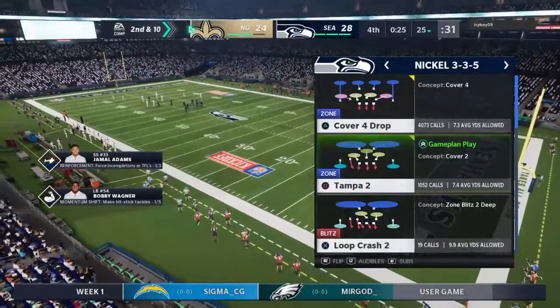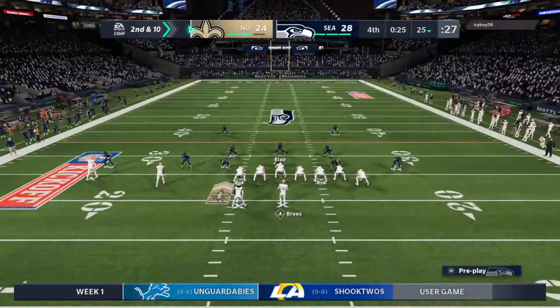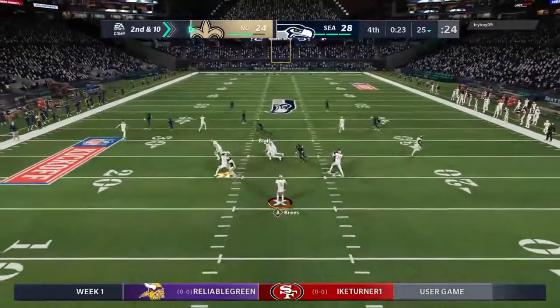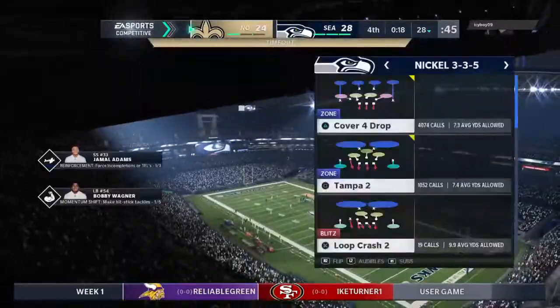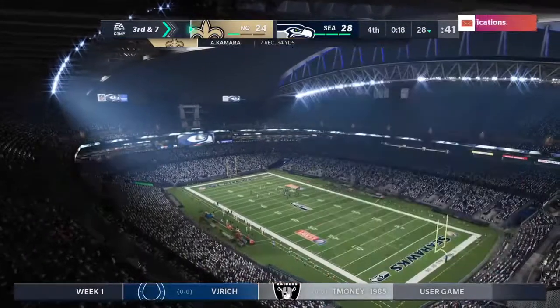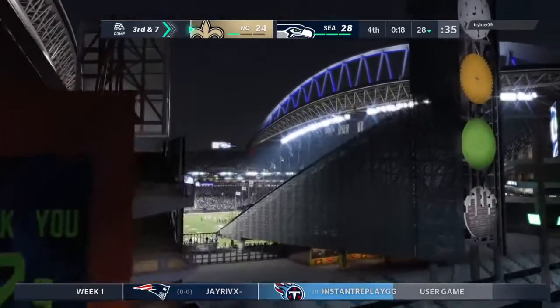It's now 2nd and 10 at the 25-yard line. An incomplete pass leads to 2nd and 10 from the 25. Back to throw. Now they go screen. It's complete. And he'll be upended at the 28-yard line. Just a 3-yard gain there. Now we'll get a quick timeout called by New Orleans, number 2. As the clock will stop with 18 seconds remaining.